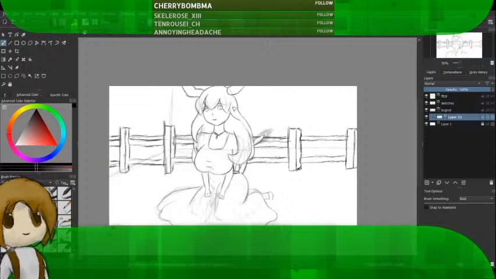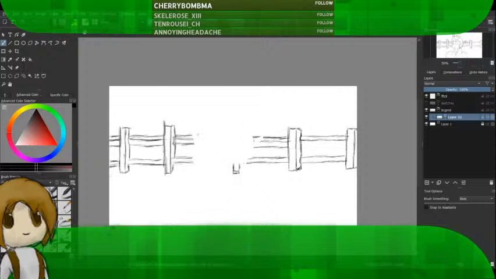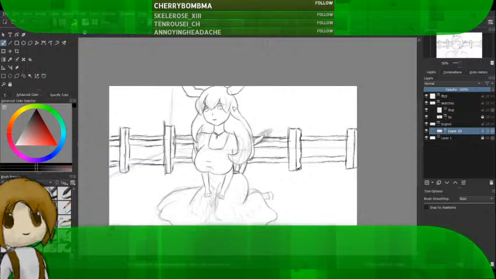Okay, she's a big girl. Oops. So yeah, she's a big girl, so even if she's sitting down, she's still kind of tall. Damn.